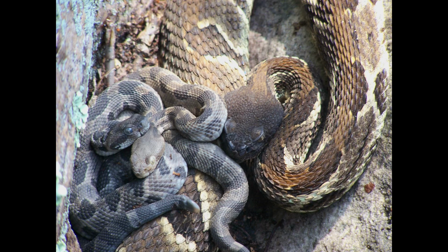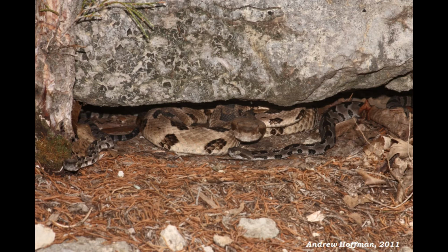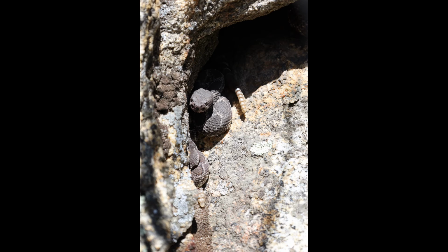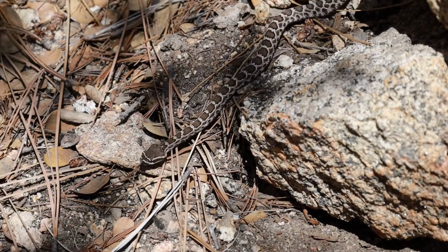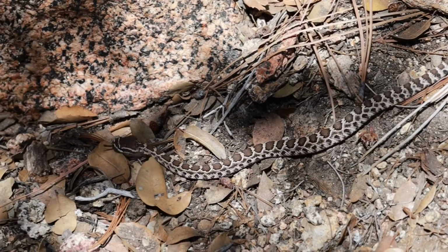After giving birth, the mother remains with her offspring a week to 10 days or so until their first shed, and after that, they all separate and go their own way. Several or more females often aggregate at birthing rookeries, where they may even help protect the offspring of others. In regions where it's very cold, snakes need to overwinter in dens, and some juvenile rattlesnakes have been found to follow the scent of adults to locate the dens and subsequently survive the winter.